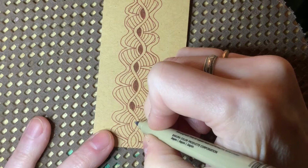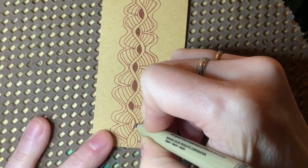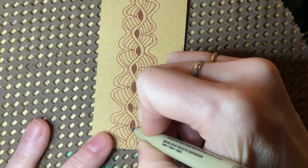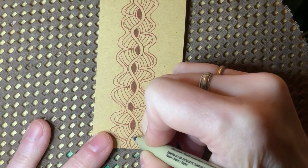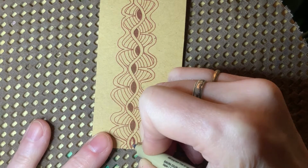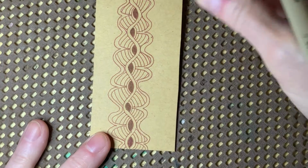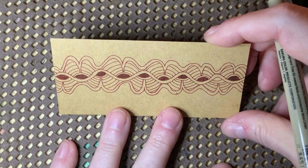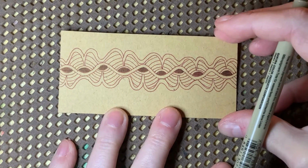And already you can tell that ink is going to make a great dramatic difference here. All right. So this is where I'm at. This is more accurate as to the color. Again, this lamp washes it out quite a bit.